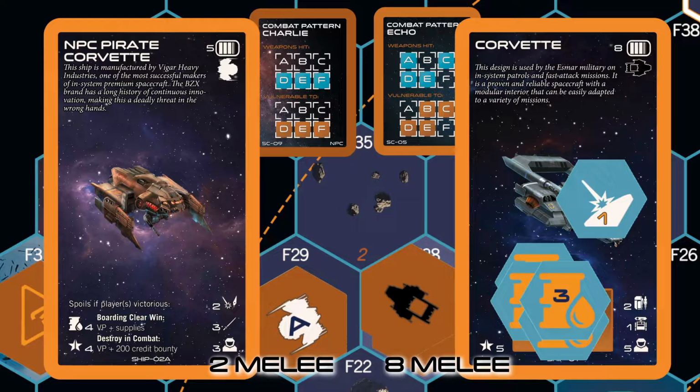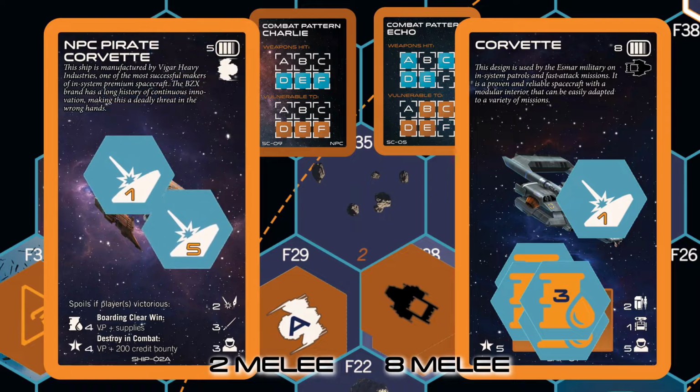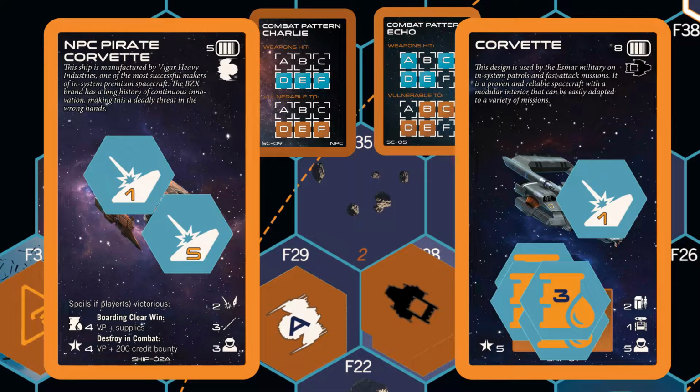The black player finds how much damage they will deal by finding the difference between tactic values. The player has 8 and the pirate has 2, a difference of 6. The player deals 6 damage to the pirate. The pirate only has 5 durability and the pirate ship is destroyed.